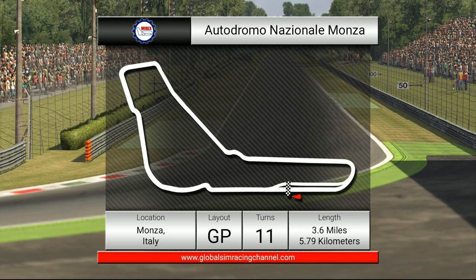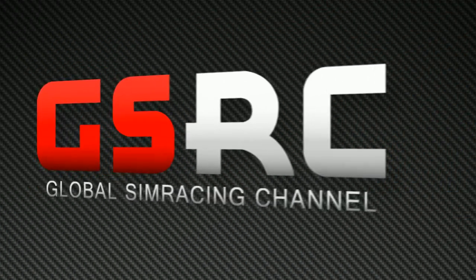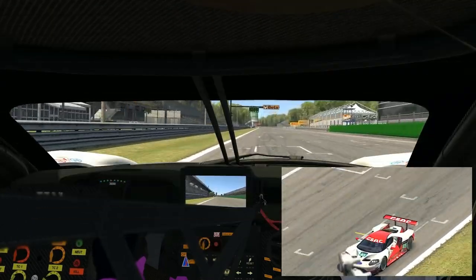Things aren't too ugly when you only send one car out there, so let's do that with our GSRC lap guide. All right, we've got Taylor Burris in the GSRC 4GT, so let's do a lap around Monza.